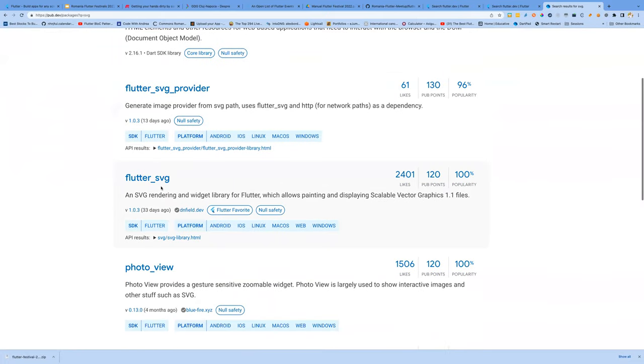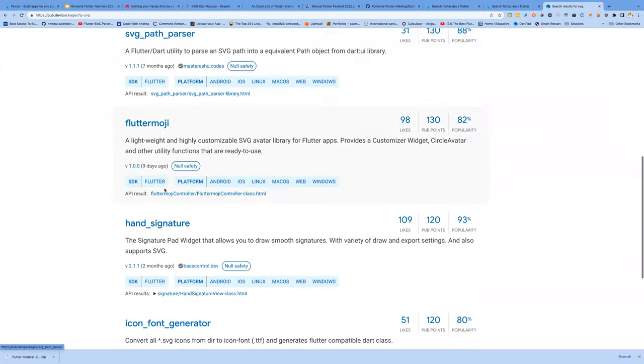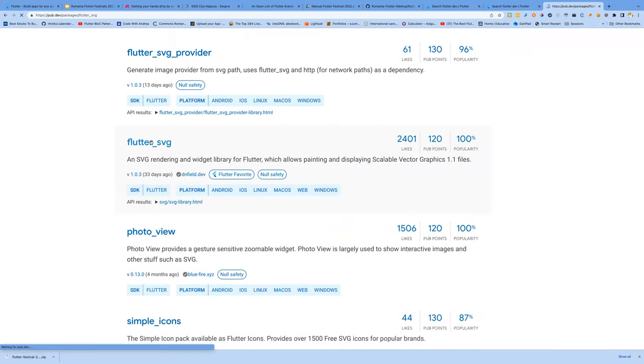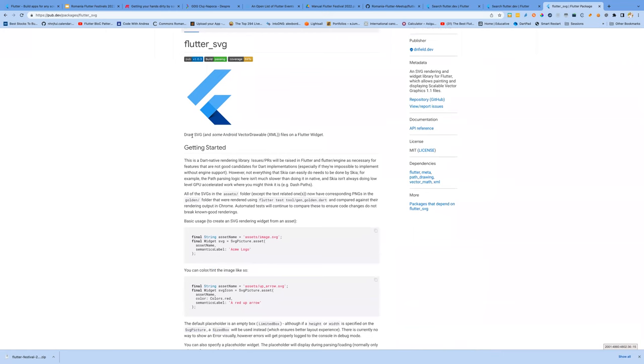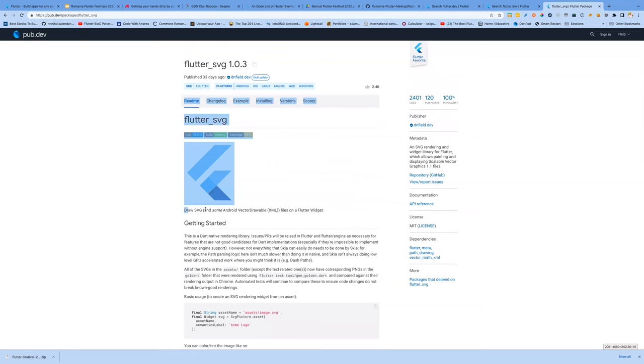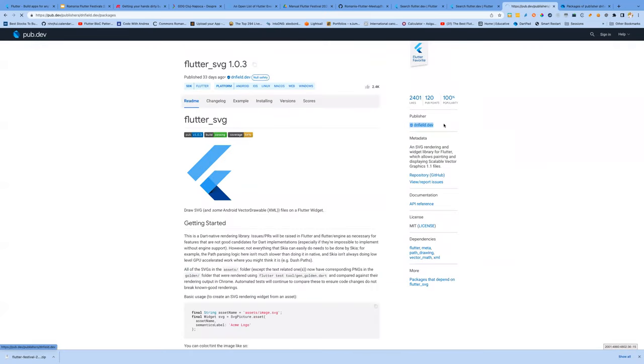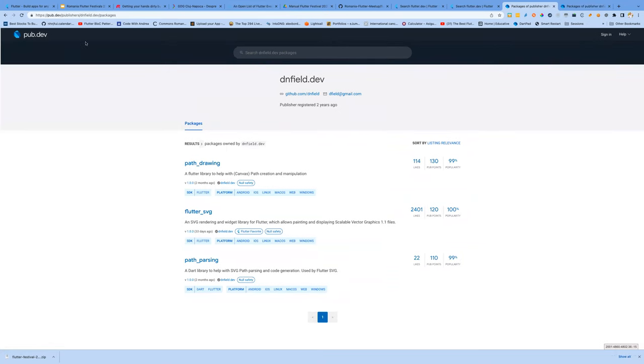Okay, so considering what Liviu says, and thank you very much for the explanations, we'll be going for this package, Flutter SVG. Okay, let's see the description. So this is a Dart native rendering library. Okay, and what can we do with it? Probably draw SVG. Yeah, this is the need. A quick parenthesis, Alex, sorry. If you notice in the top right, you can also see the publisher. And if the publisher has that check mark to the left of the name, then they have also been vetted by Google and they're a safe publisher. So also look out for that.